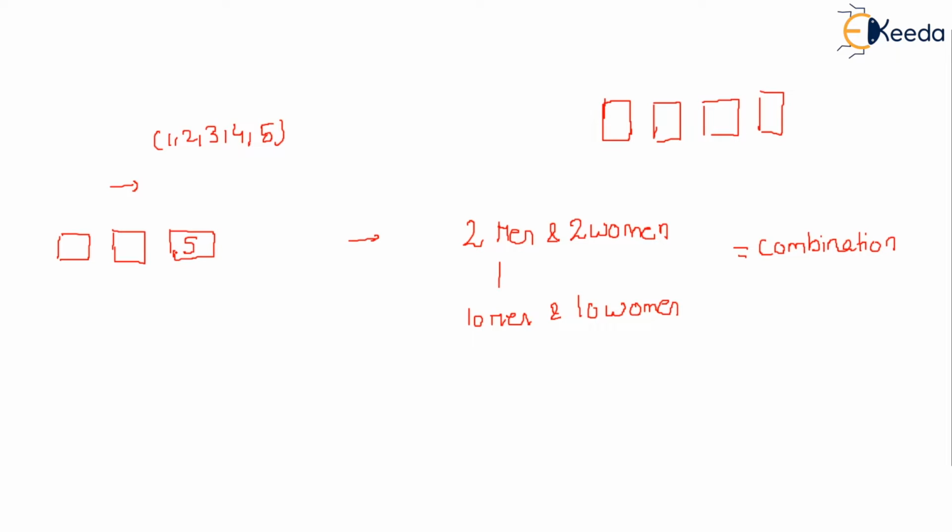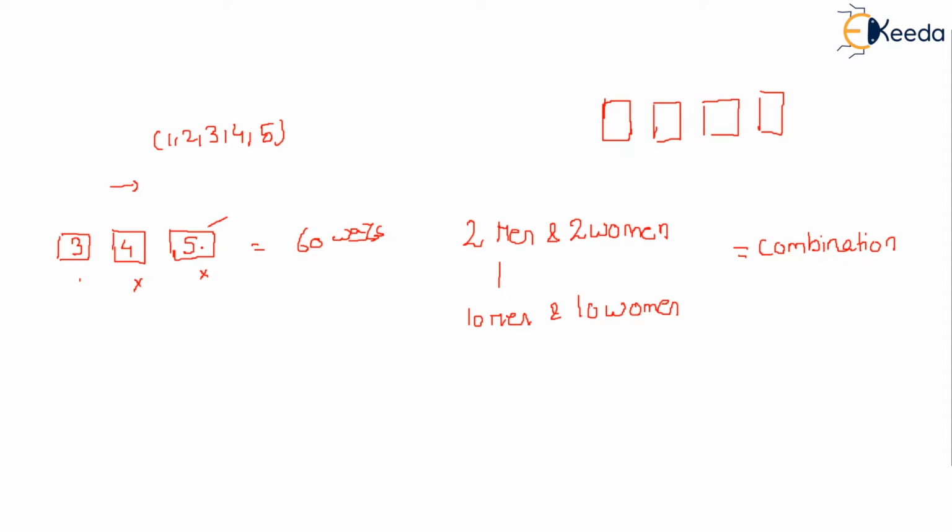You know that the first place can be filled in 5 ways, the second in 4, and the third in 3, because one number is getting fixed every time. Earlier you have 5 numbers, you fix one, so how many are remaining? 4. Out of those 4 you fix another, so how many are remaining? 3. So if you multiply, you will come to know the answer, that is 60. So there are 60 ways you can do this.